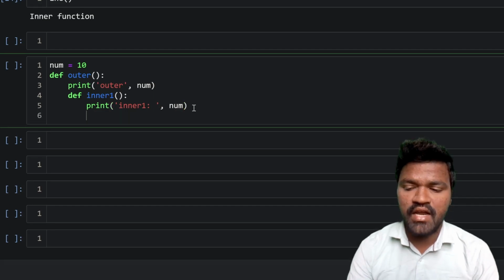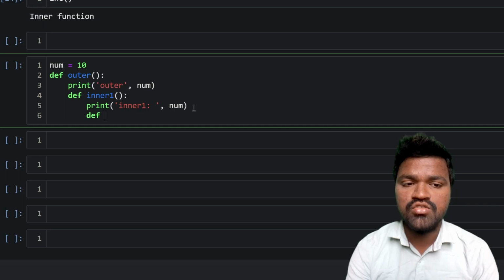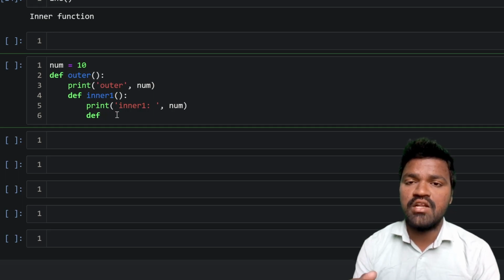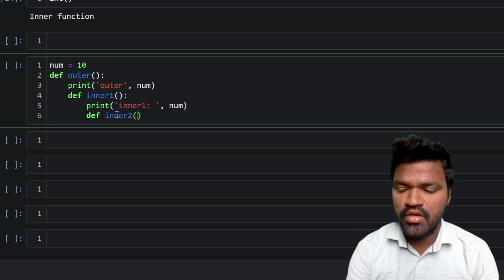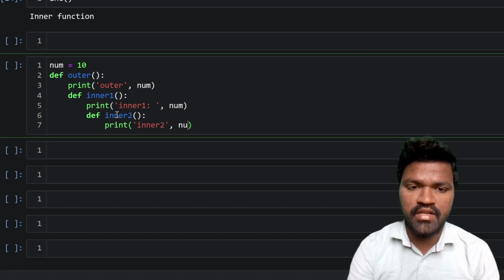Then I want to consider one more function inside of this inner function. So this is a nested function. This function is the inner function for this outer function, and for this inner function I want one more inner function. So I am mentioning inner 2, and inside of this inner 2, I will print inner 2, and after that, I will print this number here.